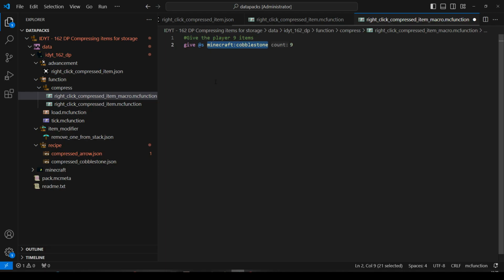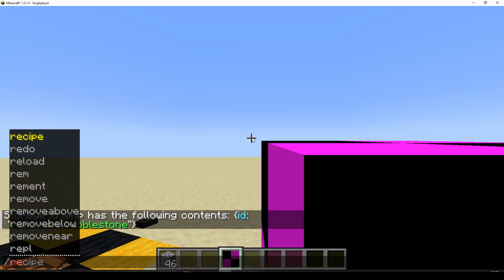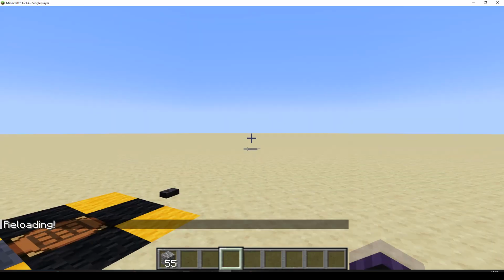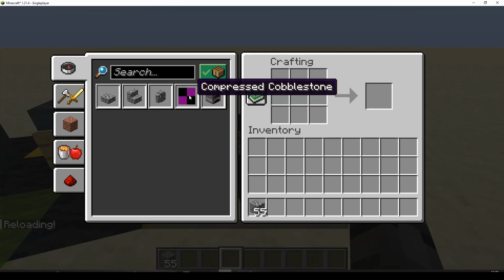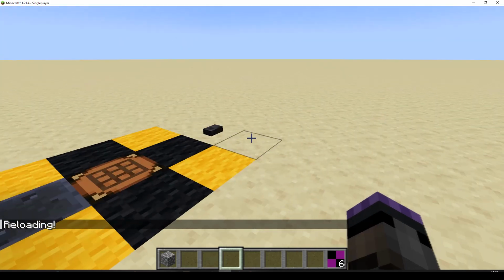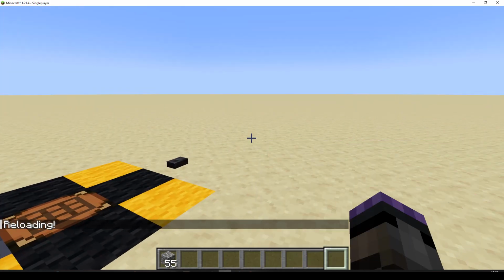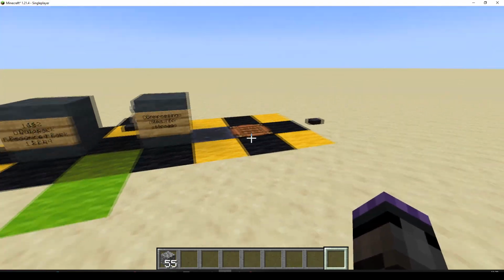So we'll just get rid of that and we'll change that to ID. That's what we saved. And we'll say $ sign at the beginning. You are now using a macro. We'll say save. Let's go back. Let's do a reload. Okay, so now I can compress it all and uncompress it all. Fantastic.